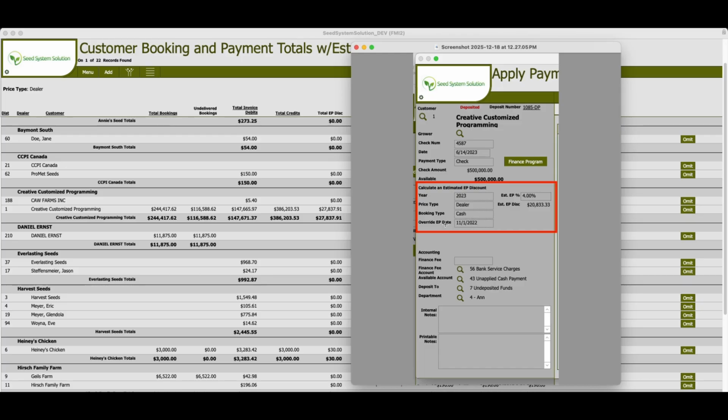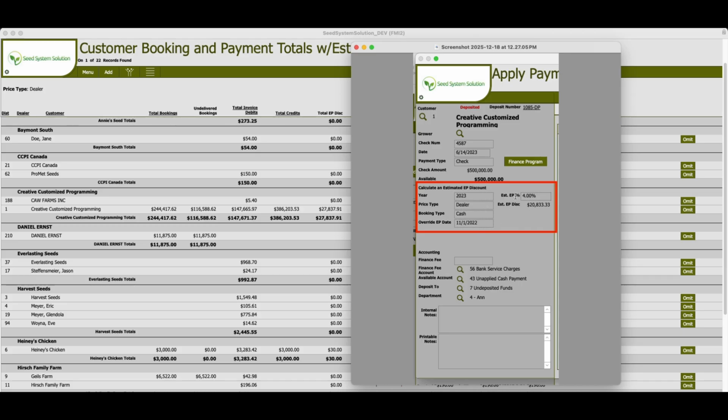If necessary, an EP override date. If your payment date falls into the correct structure, you do not need to enter an EP override date. This is only if you need to put this payment into a different structure than the payment date would.